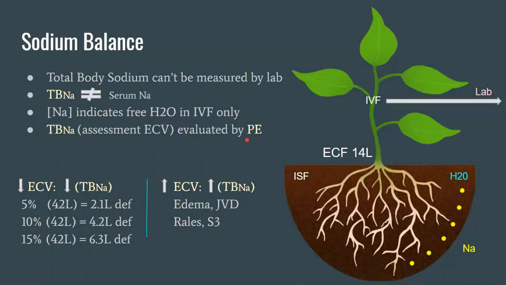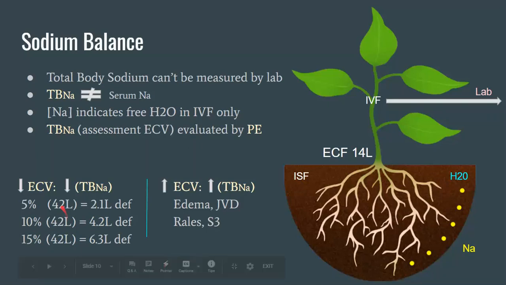And then you say, oh, so how do I do that? Well, I look at the patient. And remember that we talked about 5, 10, and 15% dehydration based on a 70 kilogram person. That would be 42 liters of total body water. Dry mucous membranes, a little bit tired and fatigued and thirsty, 2-liter deficit. 10% orthostatic, 4.2 liters. 15% dehydration, which would be 6 to 8 liters deficient, which the patient might be supine hypotensive or altered mental status or decreased urine output, things like that.